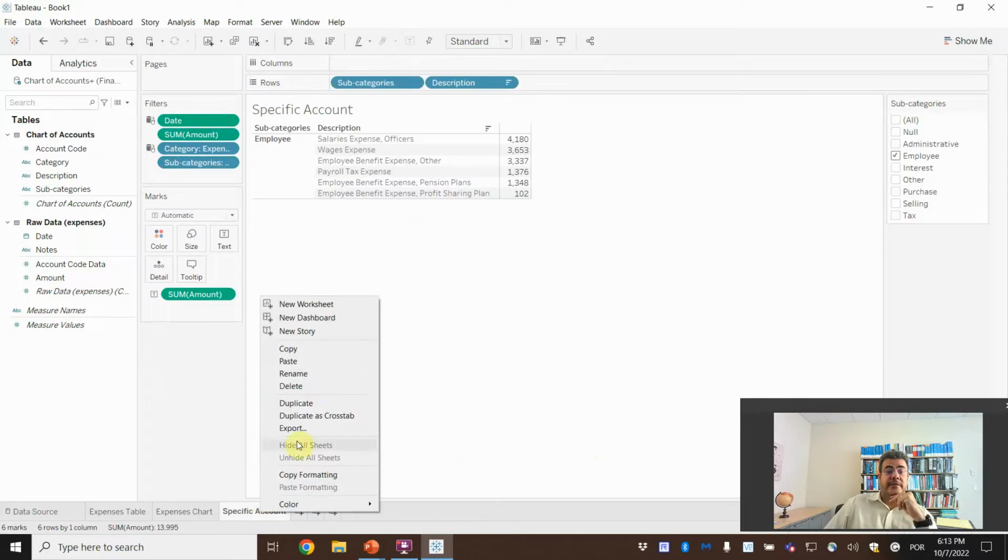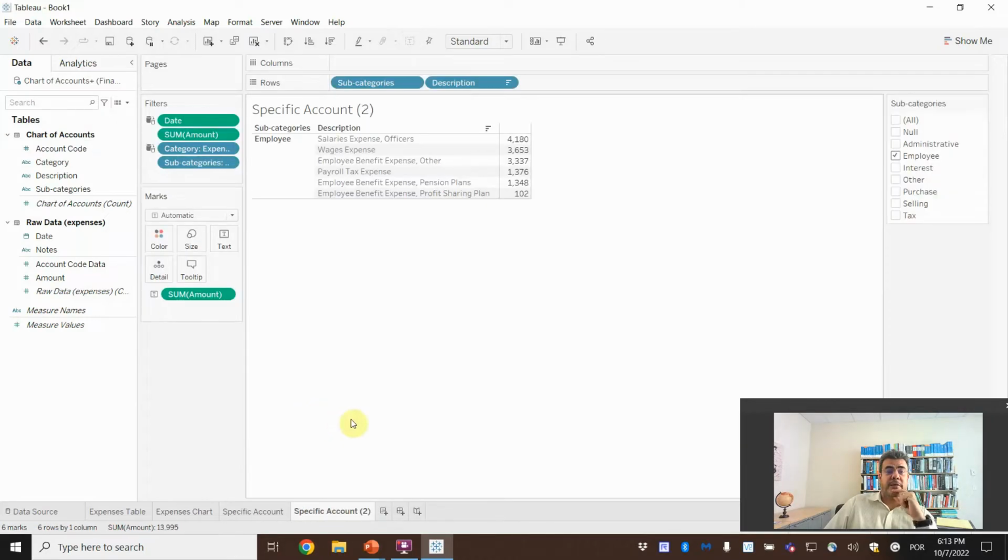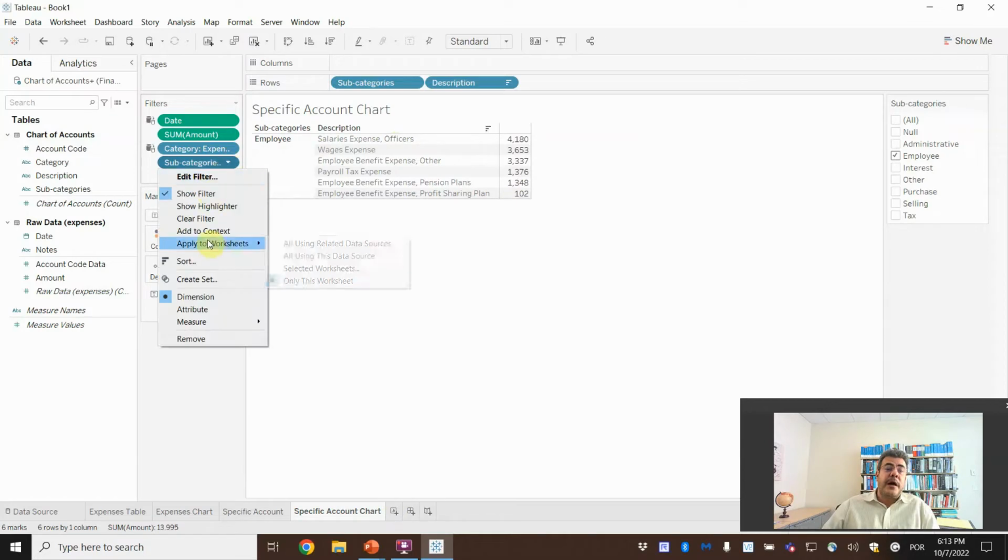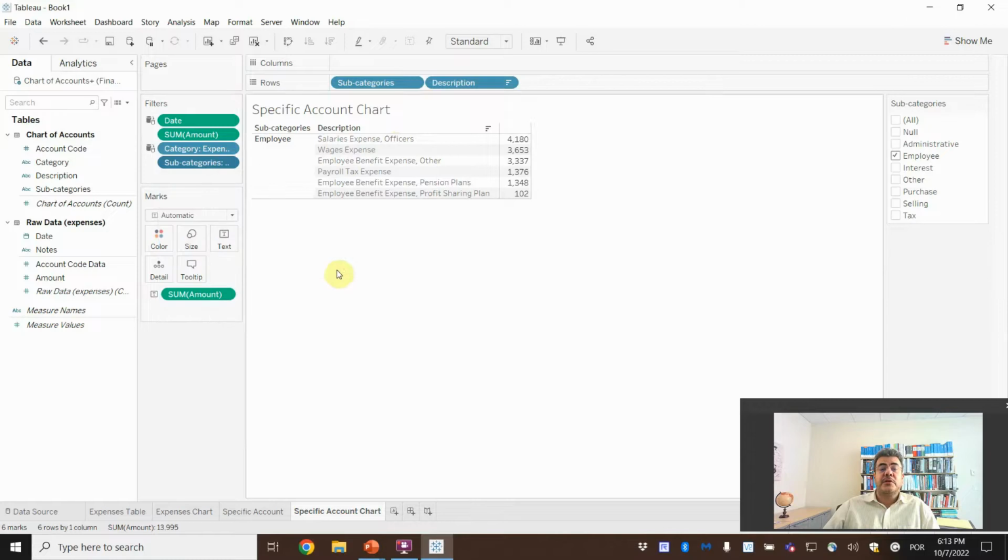And then, okay, let's duplicate this one. And then we can go on filters because we want to use the same filter for the table and to the chart. So here, specific account chart. And then these subcategories filter here apply to selected worksheets.